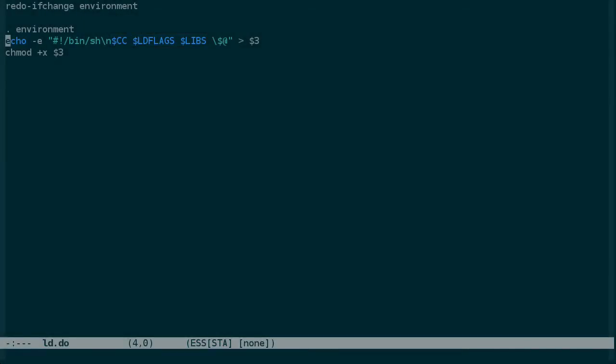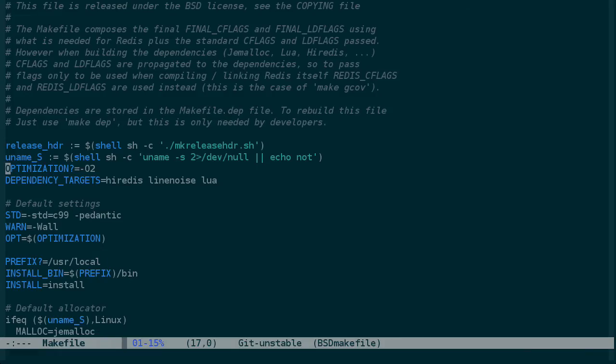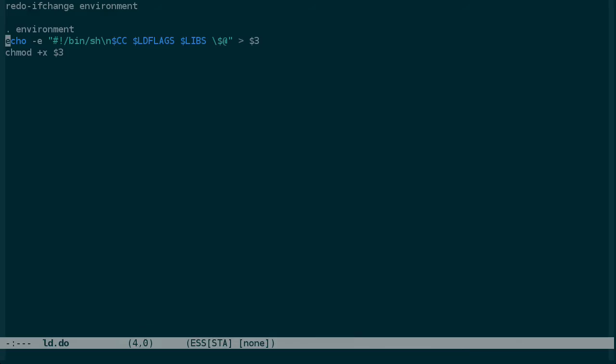So this isn't a perfect, faithful transcription of the Makefile, since the Makefile is designed to notice changes in the environment every time, whereas once we have this LD built, unless the actual environment file has changed, we won't get any changes.